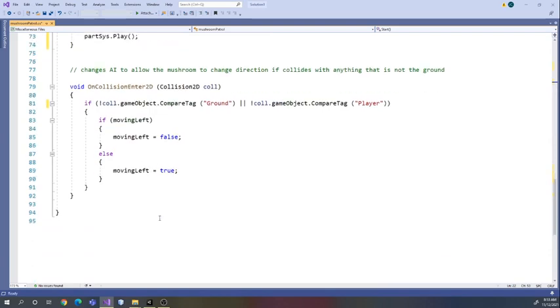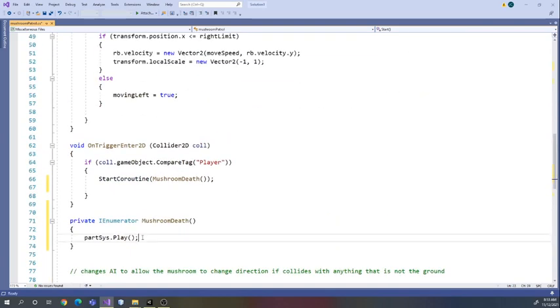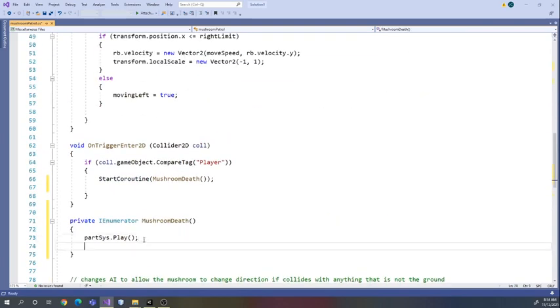So now if we go back to our coroutine, the first thing we're going to do is turn the sprite off. So the mush sprite dot color equals new color. And we can turn it off using the RGB values, right?